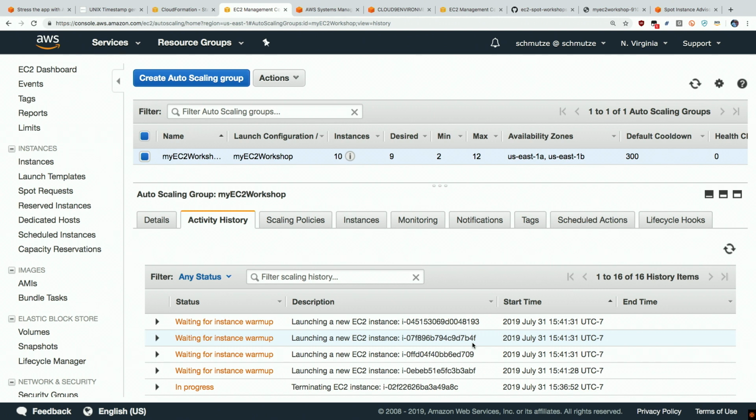Now, I left something else out earlier, which is that there are actually 3 different things you can tell us to do when an interruption occurs. Those 3 choices are terminate, stop, or hibernate. So rather than terminating an instance, you can tell us to stop the instance just like you would stop an on-demand EC2 instance. And when the capacity returns, we will automatically turn that instance back on for you. Oh, cool. So it's not like it has to be terminated. You can tell us to stop the instance.